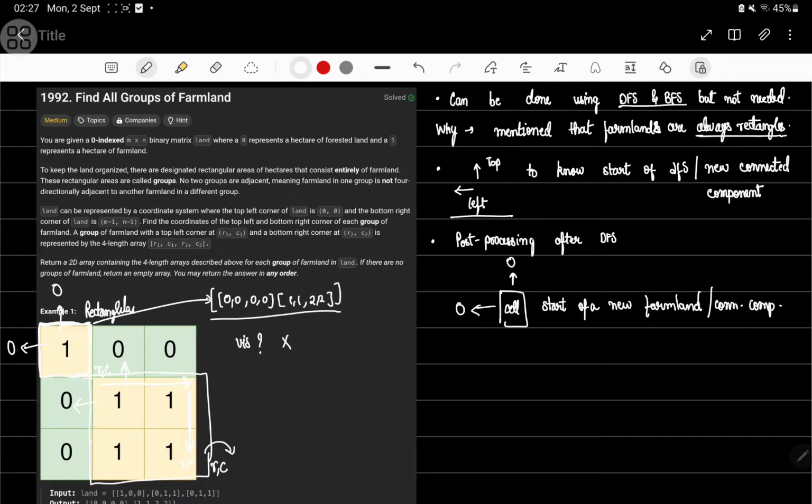And this happens because they have already given that each group is a perfect rectangle. Perfect rectangle means that there cannot be a one over here, otherwise this wouldn't have become a rectangle, right? So top and left works over here.